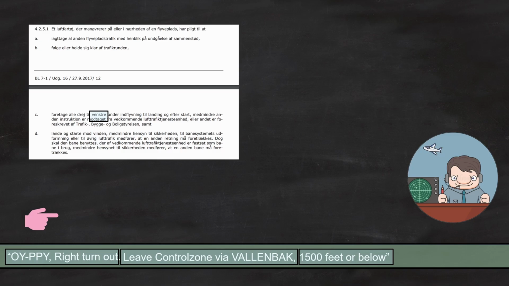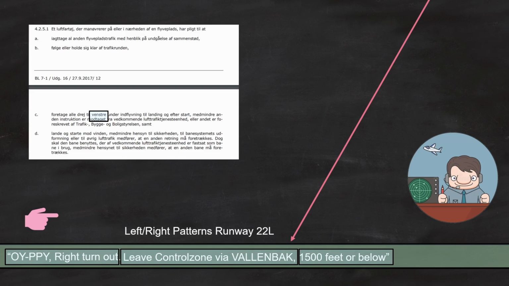The point here is to make you understand that here is what you tell the pilot what to do after departure, depending on his request. And this can be anything. Most common example could be after departure, left or right patterns for runway, whatever runway. Leave control zone via whatever point, whatever direction. Join the Lillehammer route for whatever, the VFR sightseeing route over Copenhagen. But as I said a million times now, it can be anything.